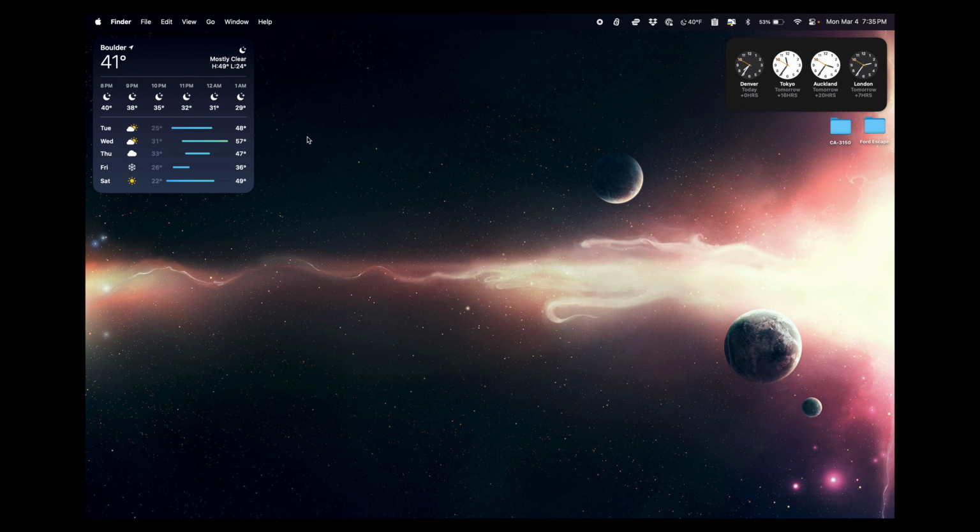But this is my location. I am in Boulder, and the weather looks pretty good for March. Kind of all over the place with a high of 36 and then a high of 57. But that's it. That's as easy as it gets in terms of using widgets. Just remember, control click on your desktop opens up this whole world. I think widgets are pretty darn useful. I hope you found that intriguing, and I hope you're going to give them a shot too.